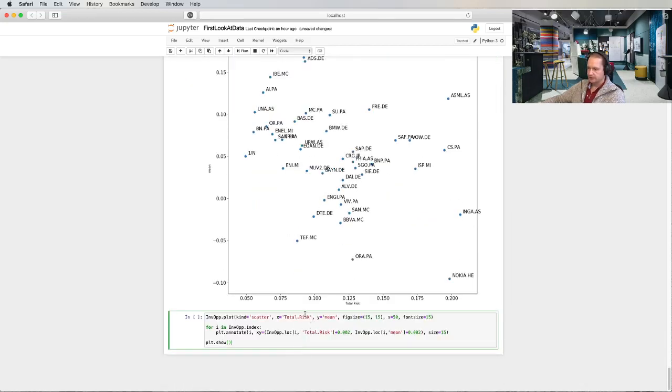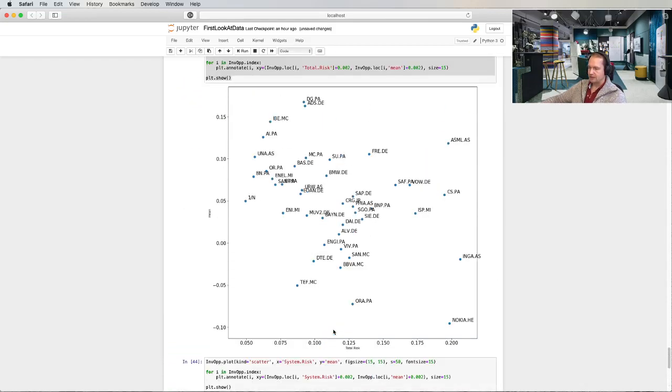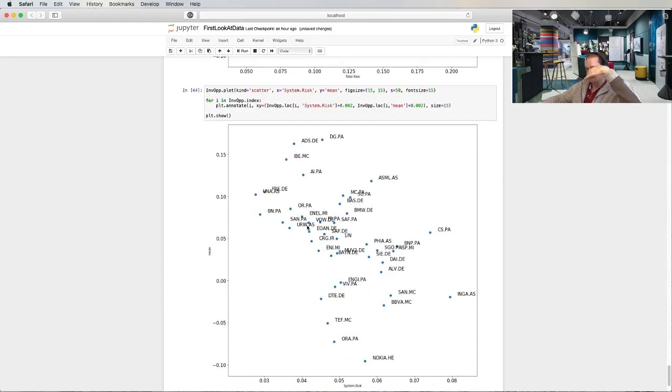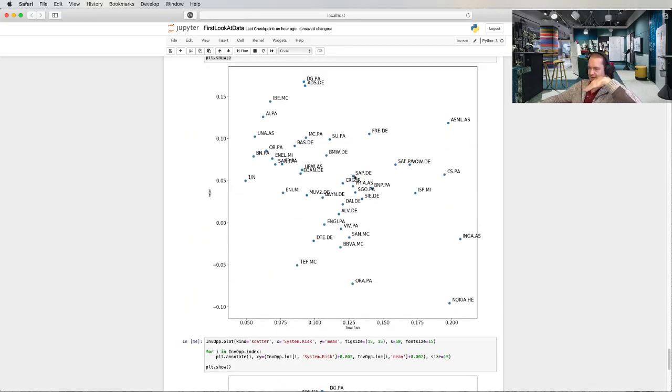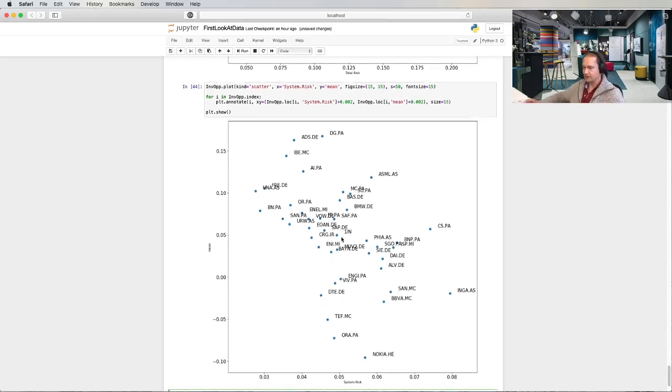Okay, so how did we call the x? Systematic risk, I believe, and then we have the annotation here, systematic risk. Okay, that picture looks even more dense, which means I already see that the R square is higher than here. Because here you see it's more widespread. If you put a straight line here, here it's much more dense. So it's good. We'll have a higher R square.